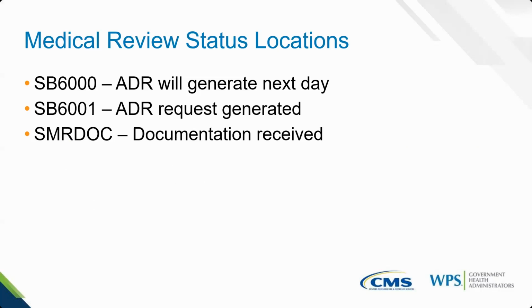Once that ADR is generated, the claim will move to SB 6001 and it will remain until documentation is received. Or if we don't receive documentation, then the claim will be denied for no medical records received. Once that documentation is sent in and we get it here in the office, then the claim is moved to SMR doc. And that means that WPS has received your documentation and that it's being reviewed.